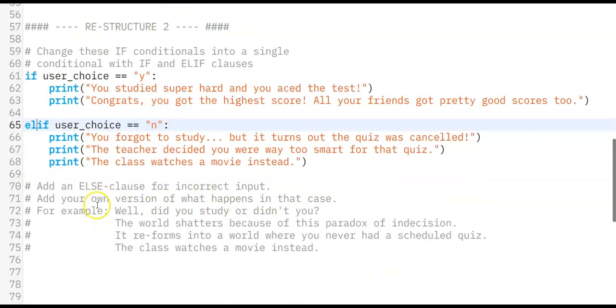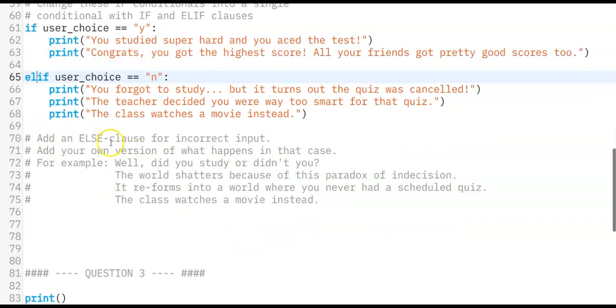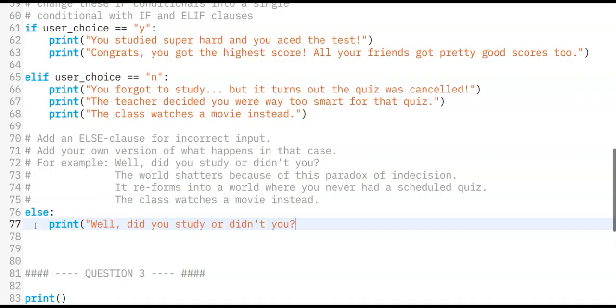And of course, then we need to add an else. This is going to validate and make sure that if they put nope or not sure or something else, that it will be handled. So down on line 76, I'm just going to type in else and a colon. And let's go ahead and use their examples also again. So I'm just going to copy these down on line 77. Make sure I indent. And let's just put these here. There we go. That's the first one.